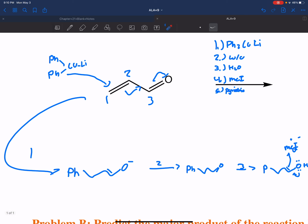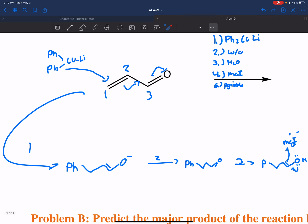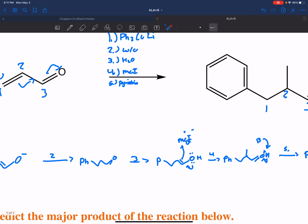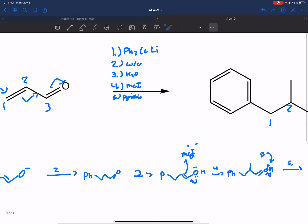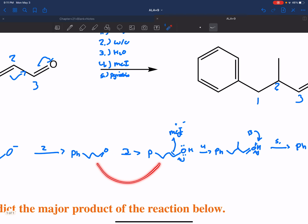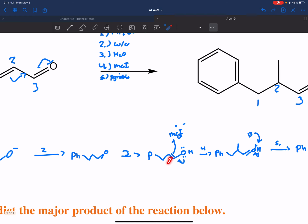And then with this organocuprate reaction, we have 2 steps. One of the steps is the actual reagent, and then the other one is a workup step. The workup step will produce a carbonyl once again. And then from here, I decided that the best course of action would be to make this carbonyl into an enol. So to do that, I used water. And then after that step, for water, you will be making this alcohol with the double bond produced down here.